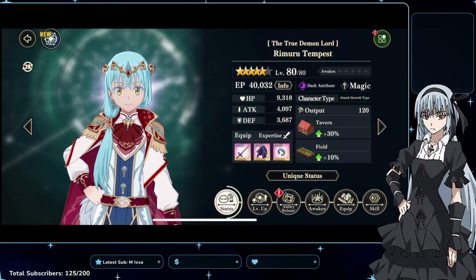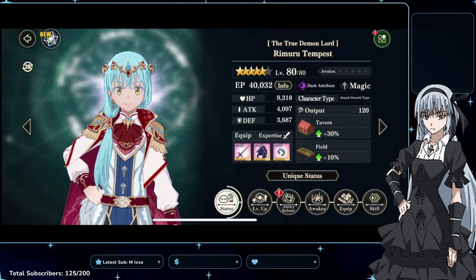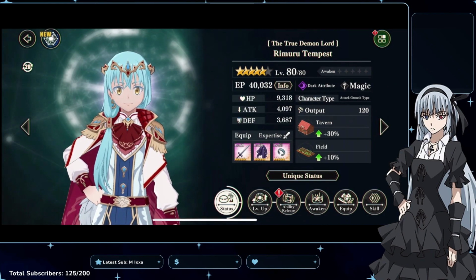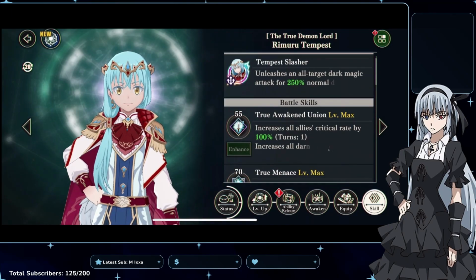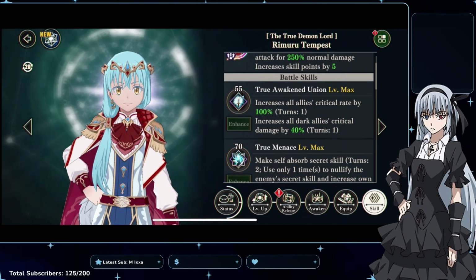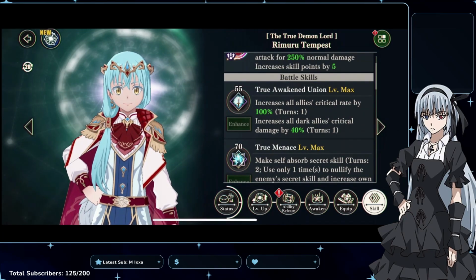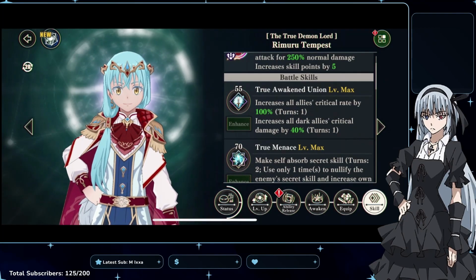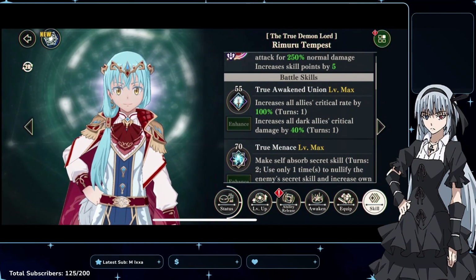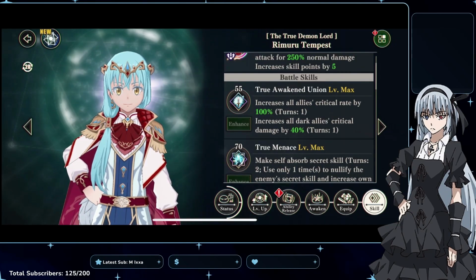He'll do a lot of damage. I think Milim is going to be better overall in just usability. He doesn't really have much going for him outside of the crit rate. He gives the crit damage, but that's 40%. And the second skill, 1, it's 70 skill points, so it costs a lot. And 2, it hinges on the enemy using their secret skill, right? So if you don't have an enemy that's going to use a secret skill anytime soon, he's basically just a unit that has one ability that costs 55, right?